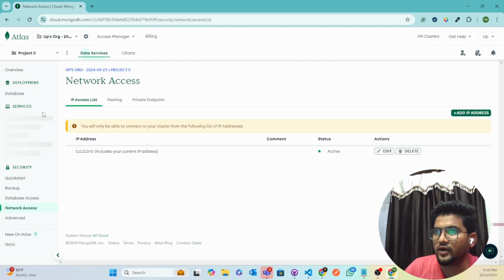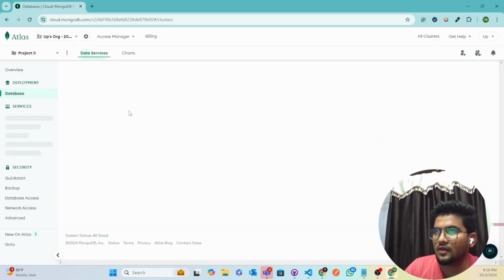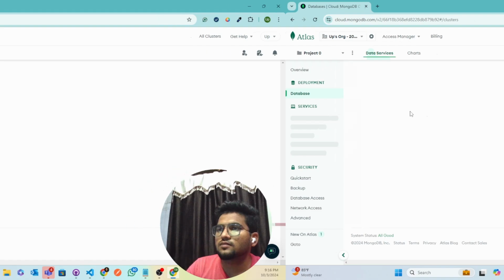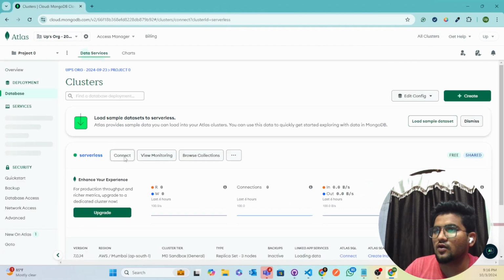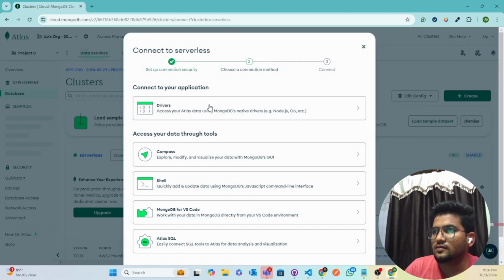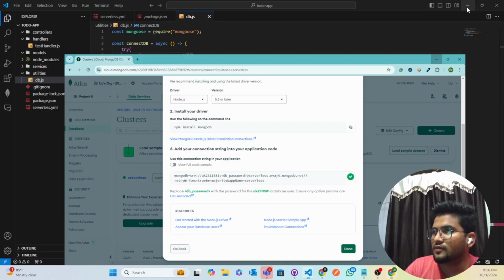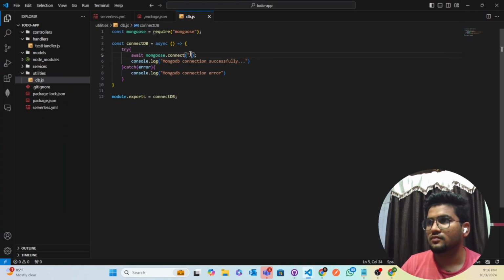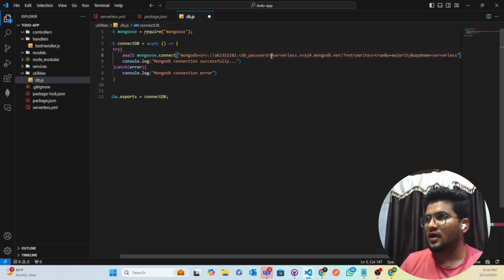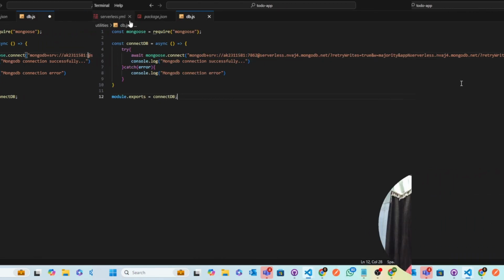So here I will go to database. Then I will click on connect and go to drivers. Just come here and copy this. Now go to code, and instead of this you should write your password here.